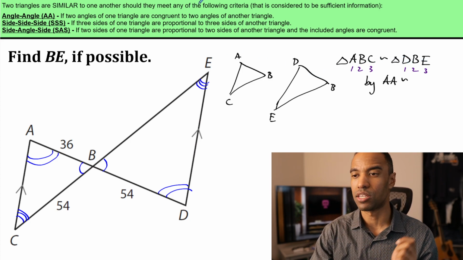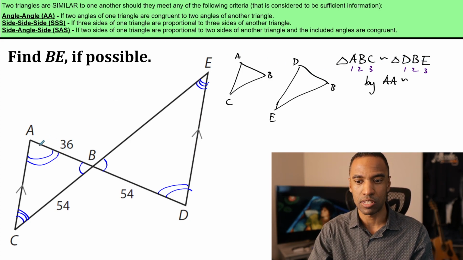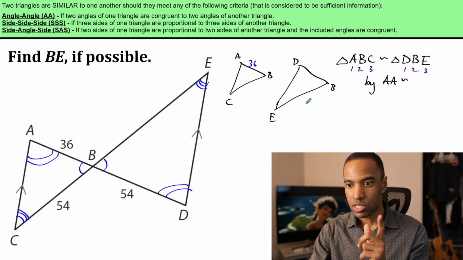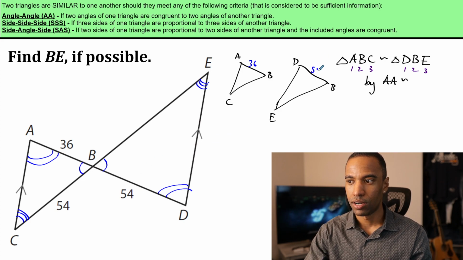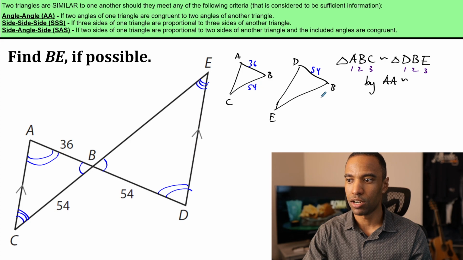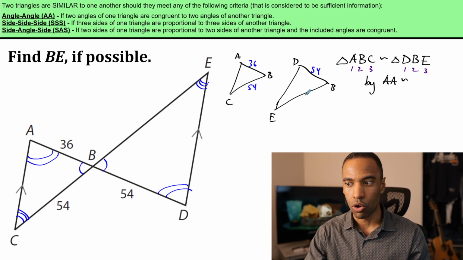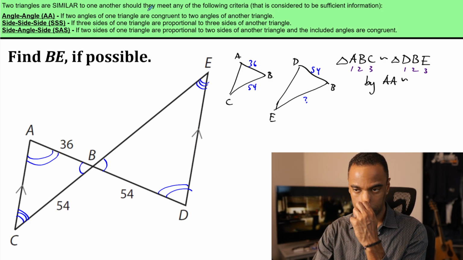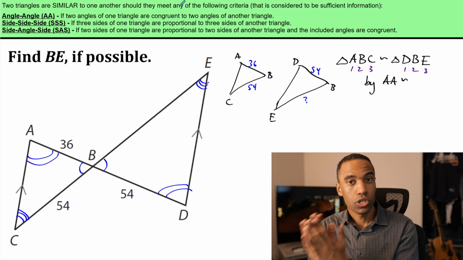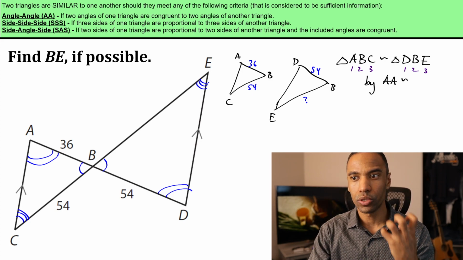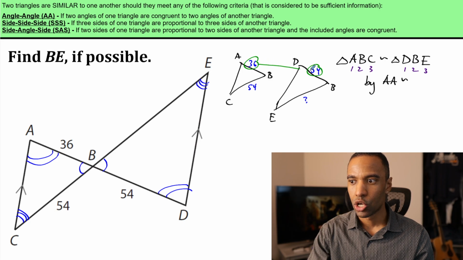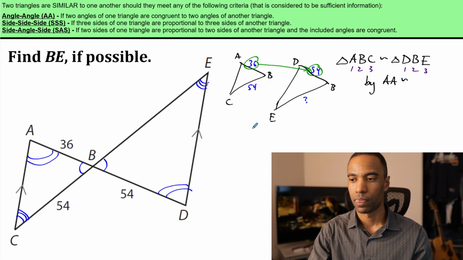And this helps because now when I write the numbers that make segments that match them, like AB is 36, DB is 54, see that? DB is 54, BC is 54 here, BE right here is unknown, and then these two are completely unknown as well, but we need to find BE. This shows what parts actually truly correspond to sides. AB and DB correspond right here.